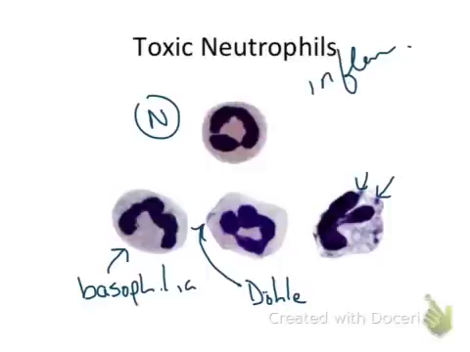The neutrophil at the far right exhibits all three signs of common neutrophil toxicity, with the last one being foamy vacuoles in the cytoplasm. So foamy vacuoles. In general, the more signs of toxicity that are present, the more severe inflammation the patient has.